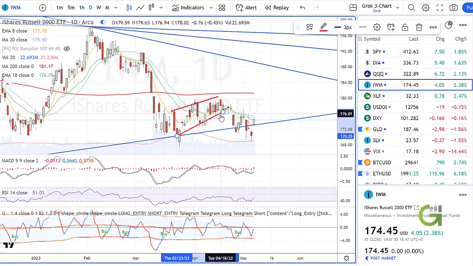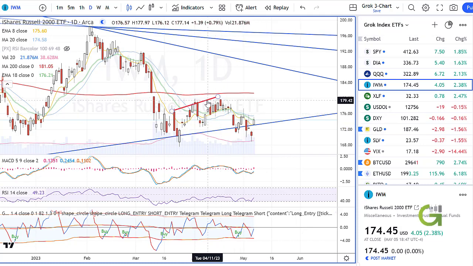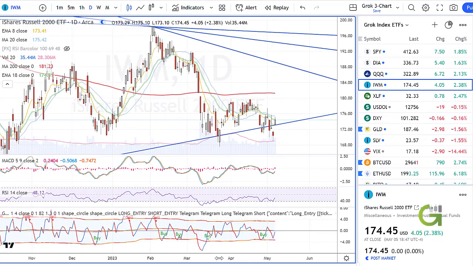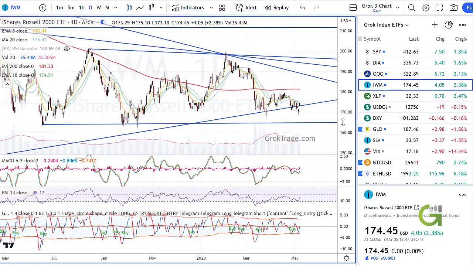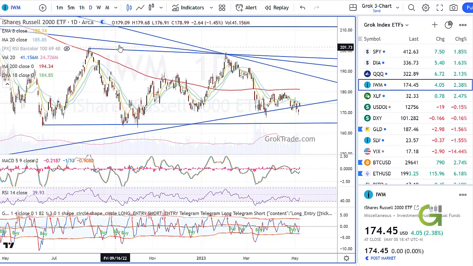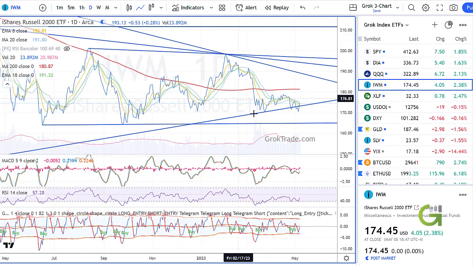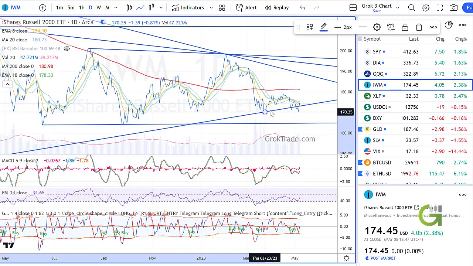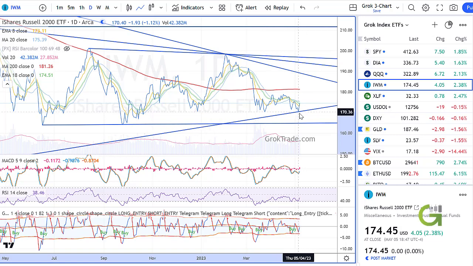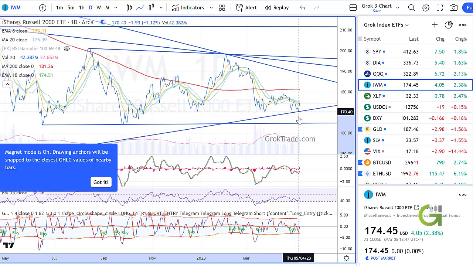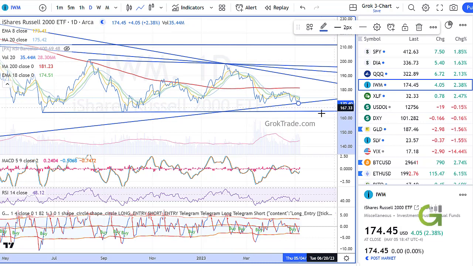So I want to look at a couple things. Remember, go to my last video a few weeks ago, and remember the bear flag. I said this looks more bearish than it is bullish, and look what happened to it. That's worth looking at, right? To show how these things work. So now that I've got some new data here, I'm going to look and say this could go right here. I don't know if that's low.